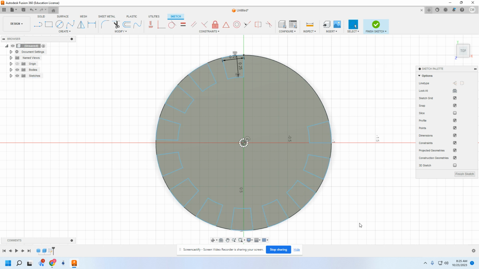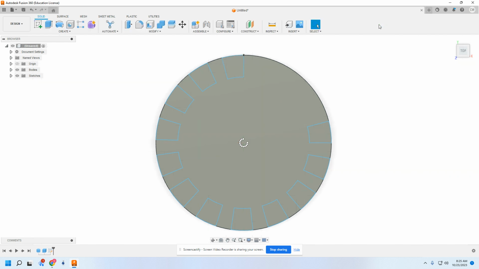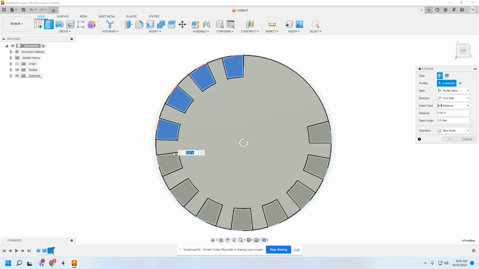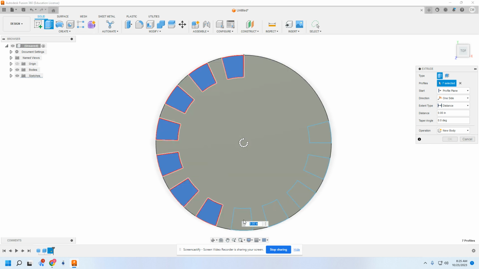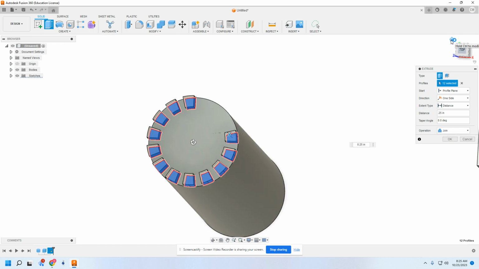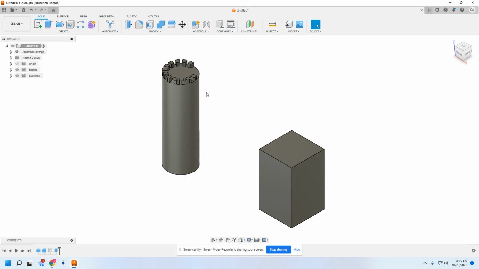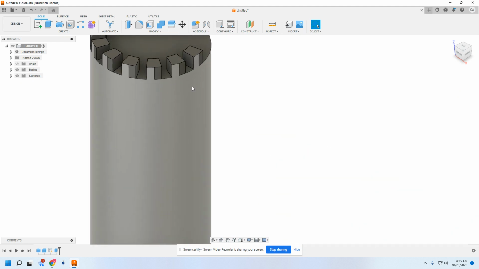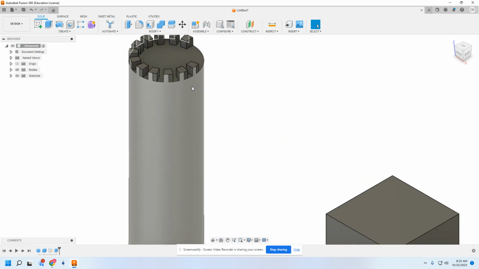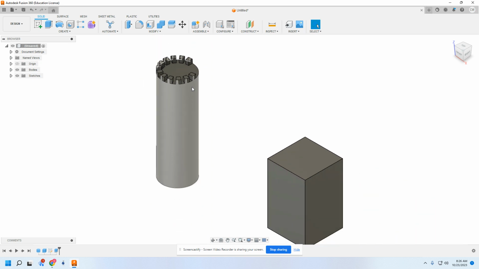Okay, so now what we need to do is finish this sketch, and I need to extrude each one of those things that I just created. So I'm clicking on each one of them all the way around the cylinder, and I'm going to extrude those a distance of 0.25. Now, if we were to look at this from an isometric view, you would see that I've got perfect crenelations there, and I like the way that those are looking. Okay, that looks just like a turret on a castle.